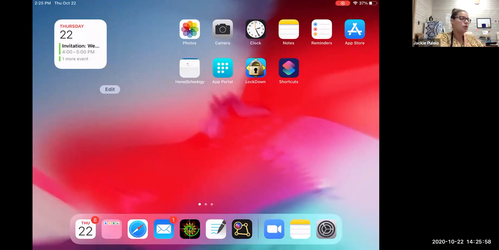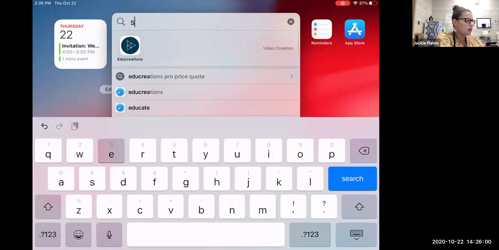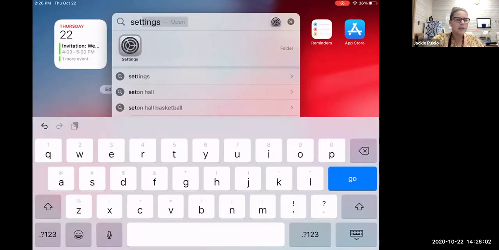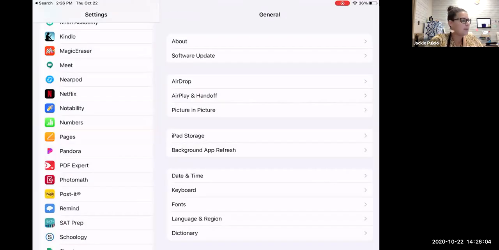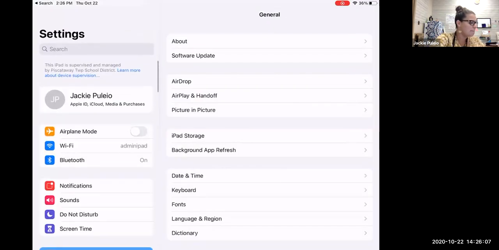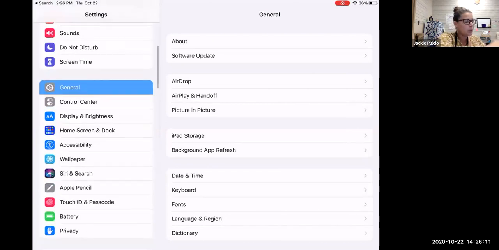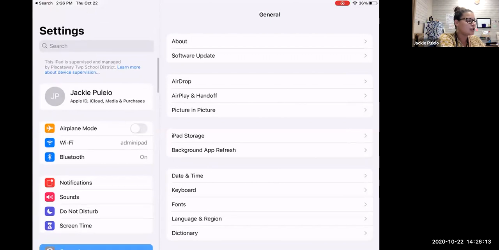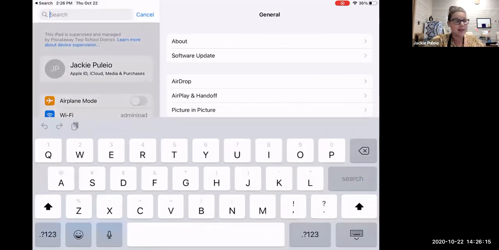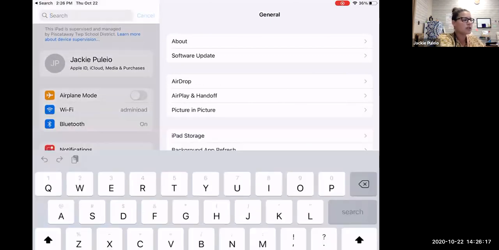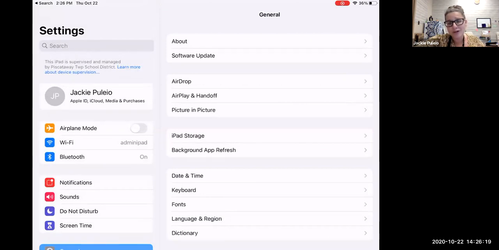All right, the next thing, so what I'm going to do is swipe down right now and go to settings. I'm going to click the app to go into it. Now, just like I just showed you, instead of toggling through all of these settings, you could actually just search for something that you're looking for. Honestly, the first time around, I would recommend that you and your child go through it and figure out what you need and where it is. If there's not something specific you're looking for, there may be something available that would be really helpful that you don't even know exists.